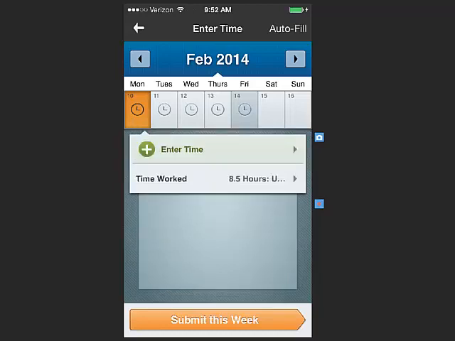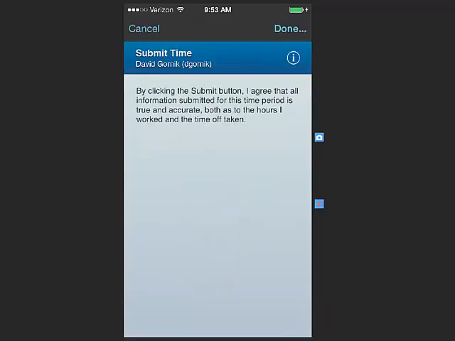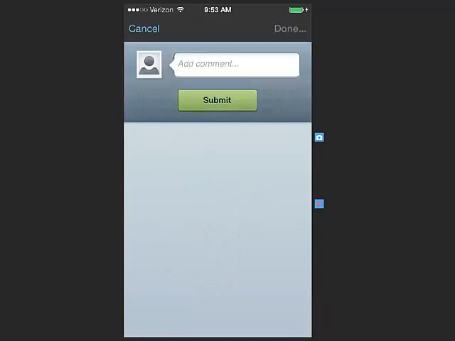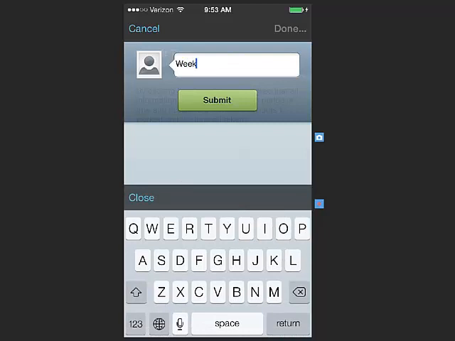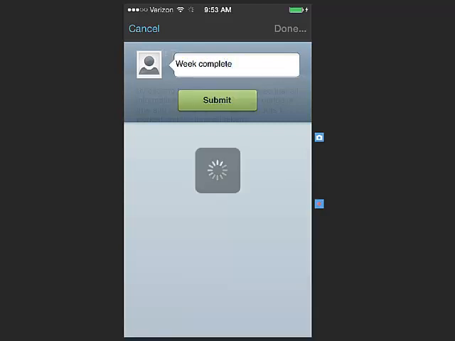Keep in mind, if we were to take a lunch break during our shift, we'd want to enter 2 separate time entries for the same day. Once all time is entered for the work week, we can then select the Submit This Week button. After selecting that option, the app will ask us to verify our time entries and will then allow us to click Done. After submitting the optional comment, the time will then be sent to the time initiator for approval.